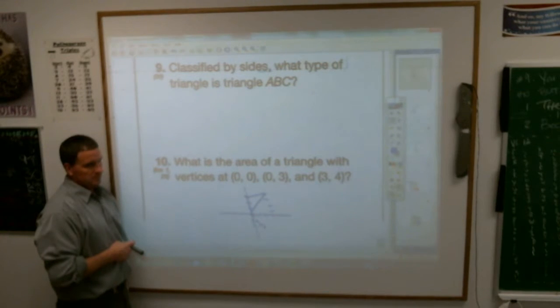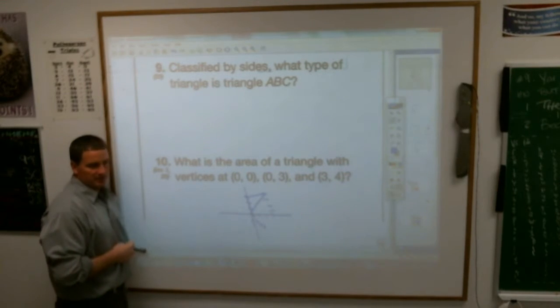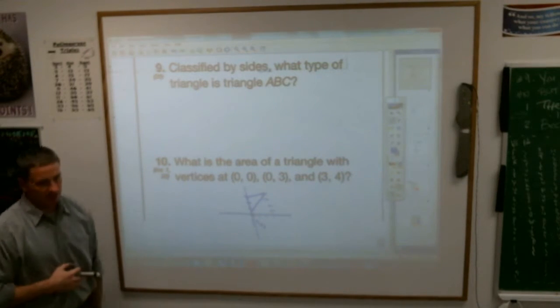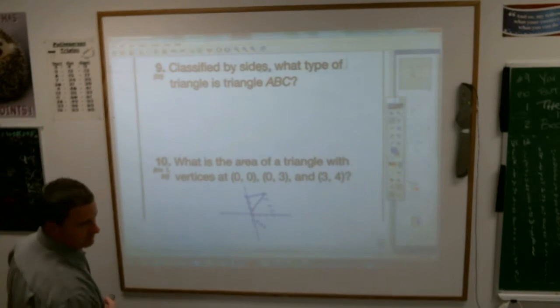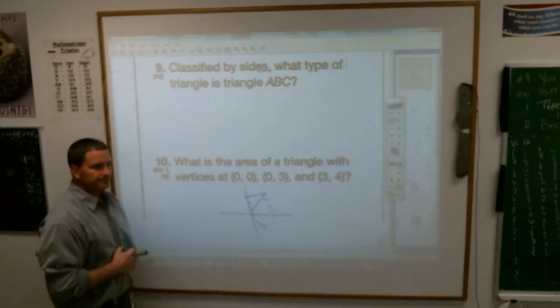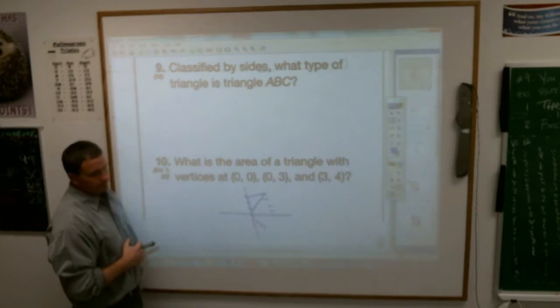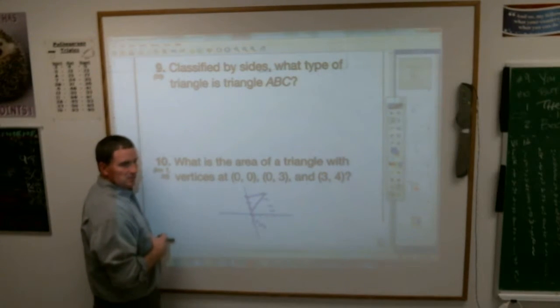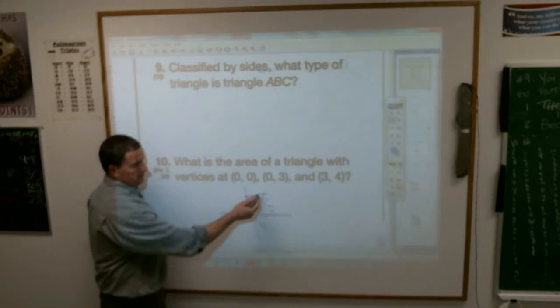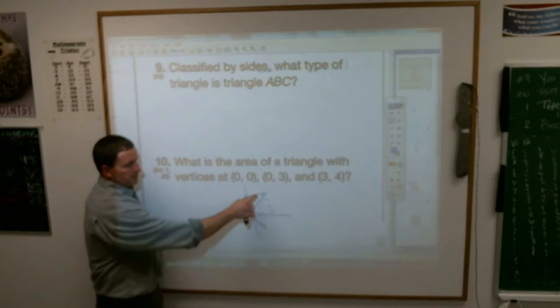No. No. Okay, so you're gonna have to figure out how to get two lines to form a right angle. Somebody who got it right? Landon? You have to make another line that connects, that makes the two on the top, the right angle. Like where? You're saying from here to here? Here to where?